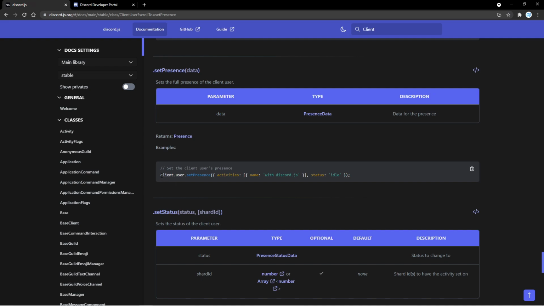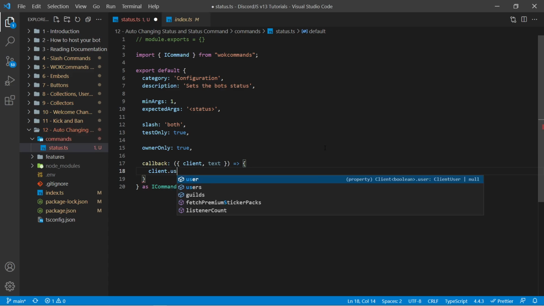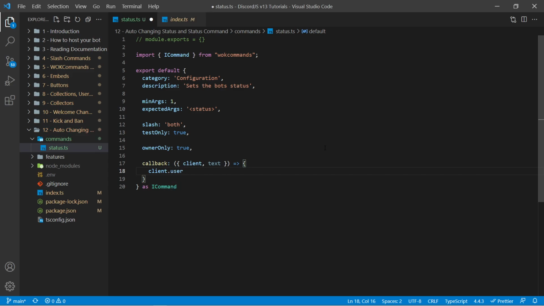So we're looking to actually write this code right here, but I'm not looking to copy and paste it, because if we write it out, we'll have an easier time remembering it. So going back into VS Code, we can say client.user. Make sure you're using user and not users, so no S, dot setPresence. And you might see this question mark appear here. This is just simple optional chaining to make sure that user actually exists. Now, if having a question mark here does cause a problem for you, you will simply just have to update Node.js.